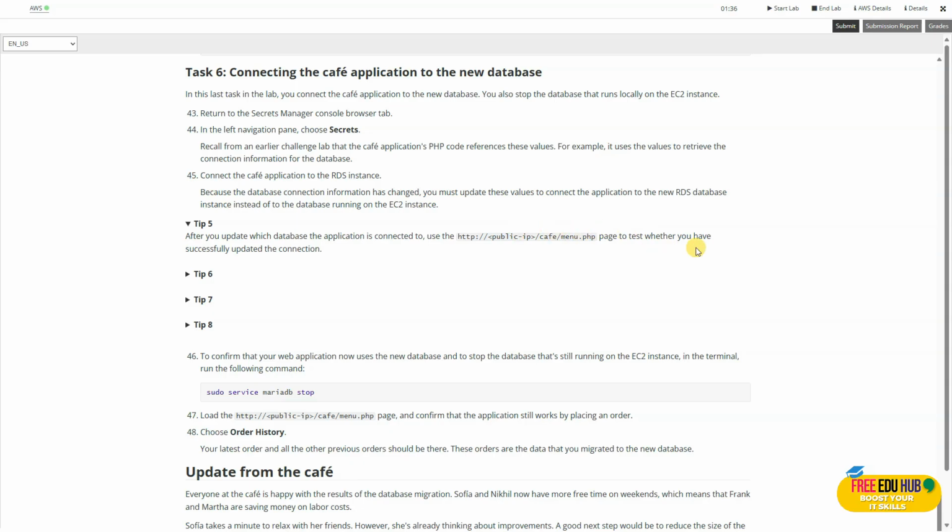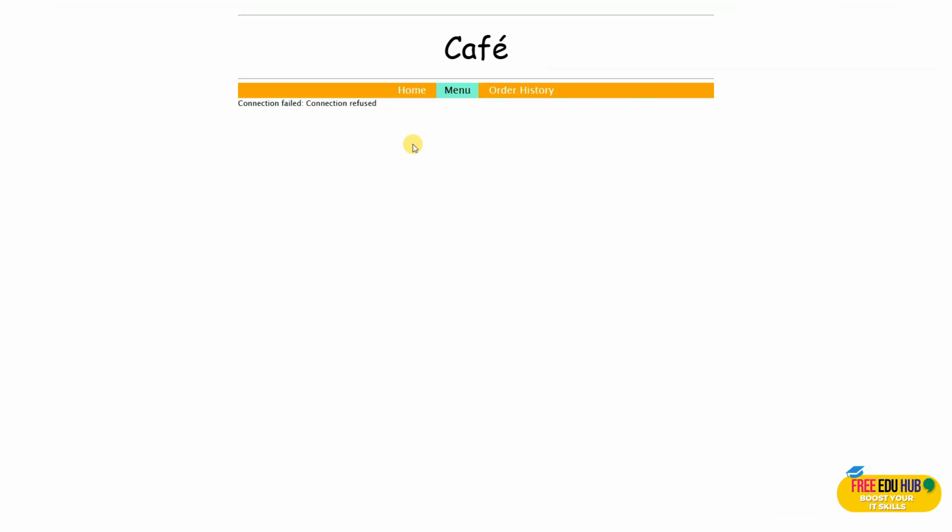Next, they are saying that you can go back to the website and see if the data has been restored or not. You remember, when we were changing over from MariaDB to RDS, we stopped the MariaDB and it showed that it has refused the connection. So if we refresh the same page, let's see if it's able to load the items here or not. But as you can see, it's still not loading the data. The reason is that we haven't updated the secrets manager. Secrets manager still has the old username and password and details, so we'll have to go over there and fix it before it would load the data from the new RDS.